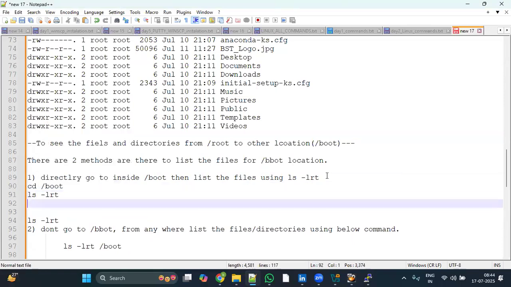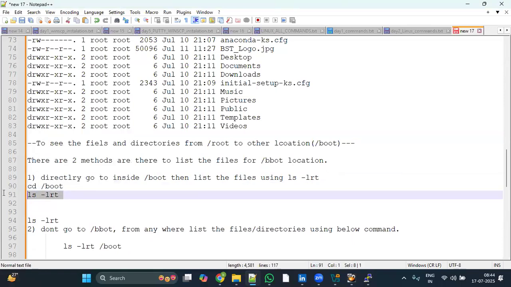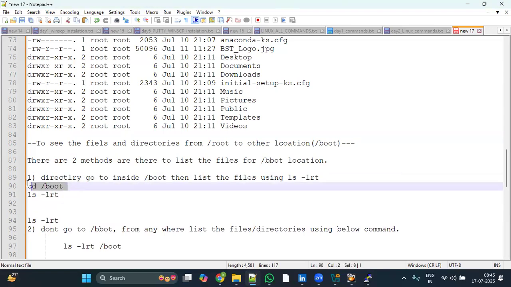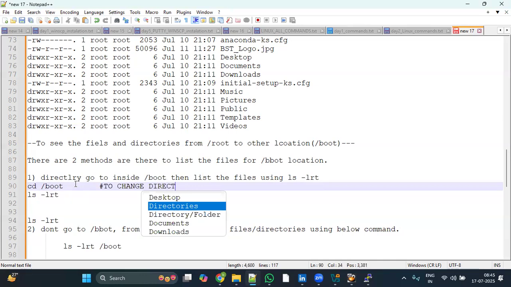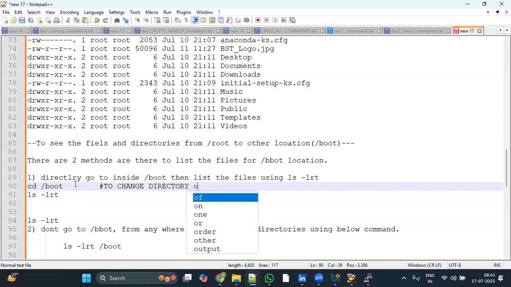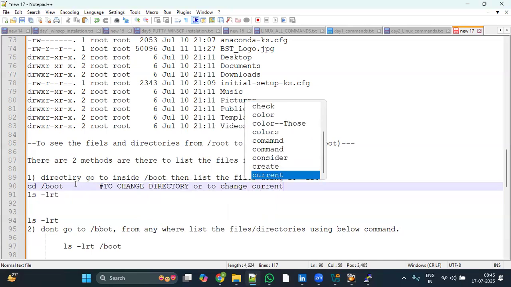This command we know, ls -lrt. This is the new command: CD, change directory, whenever you want to change the current location.